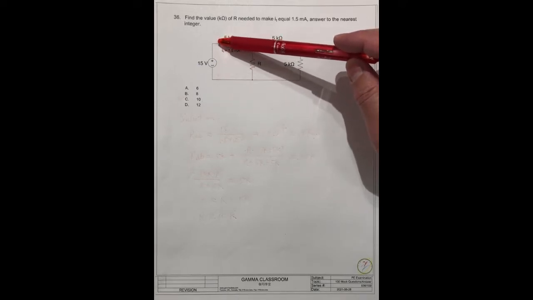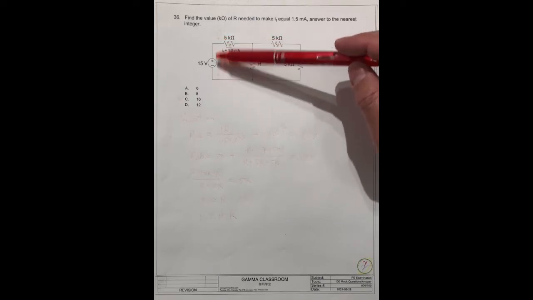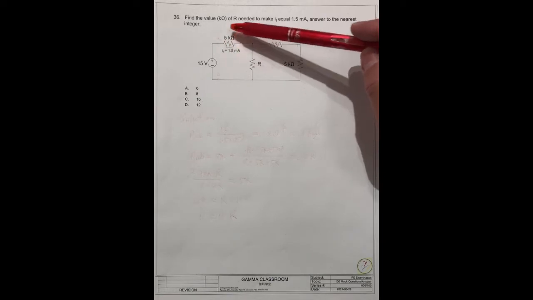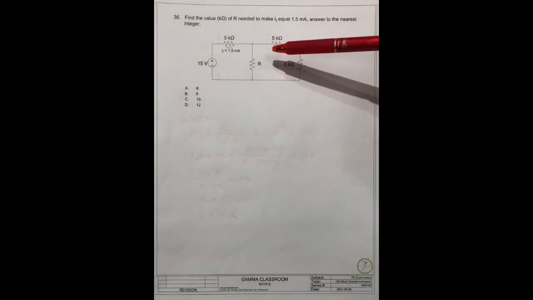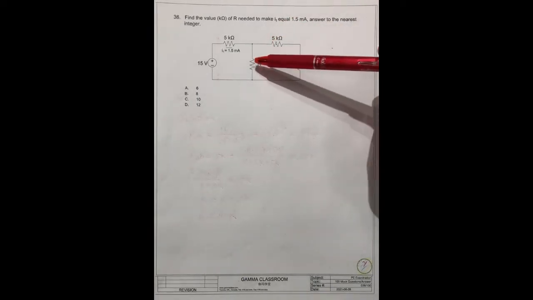Then we can calculate the total resistance. If we get the total resistor in this circuit, we just minus this one, then we can get this equivalent resistor. Then we use the parallel formula and find out what is R.